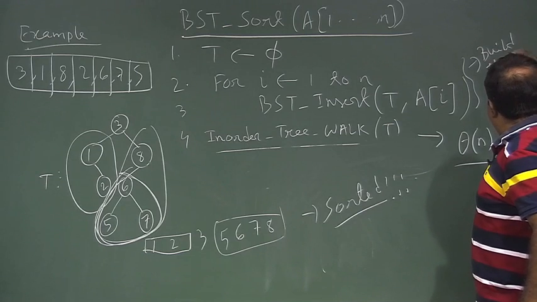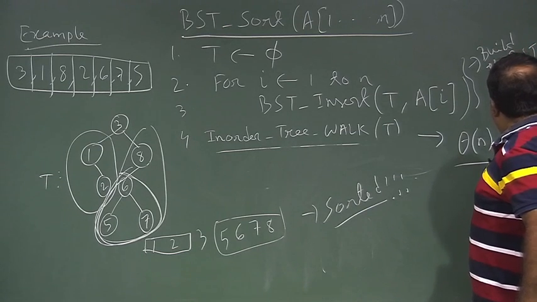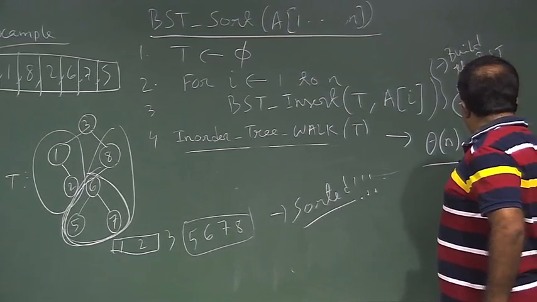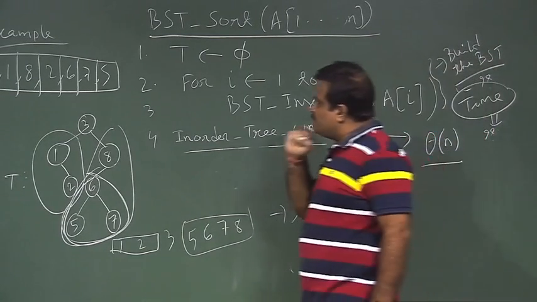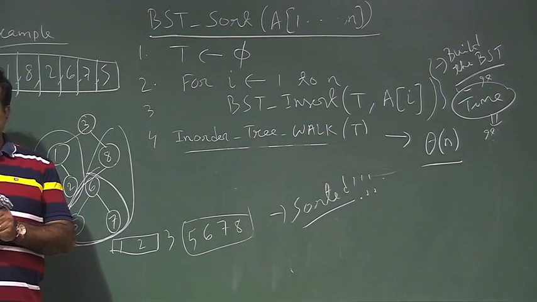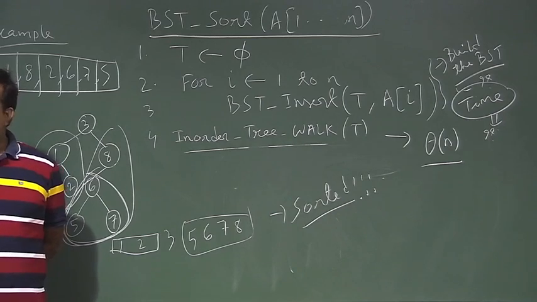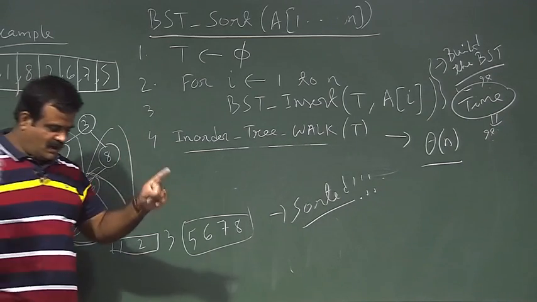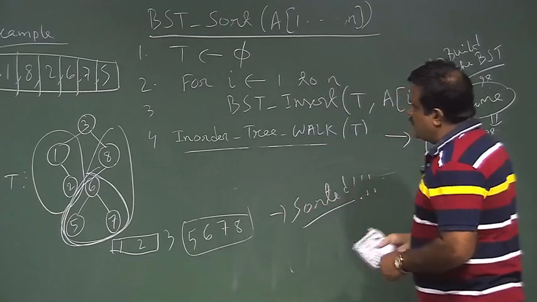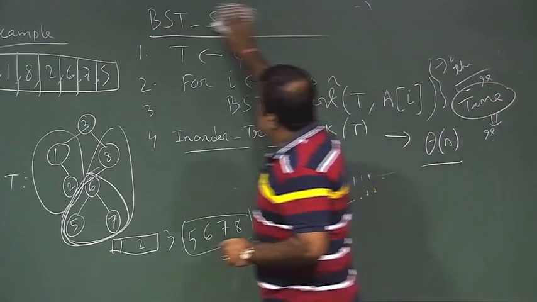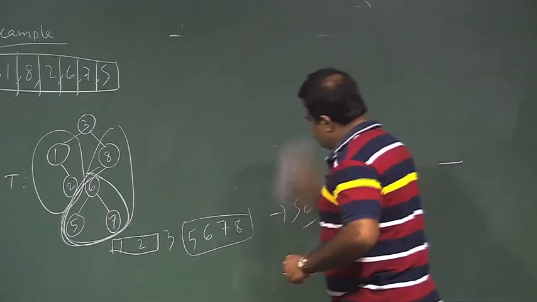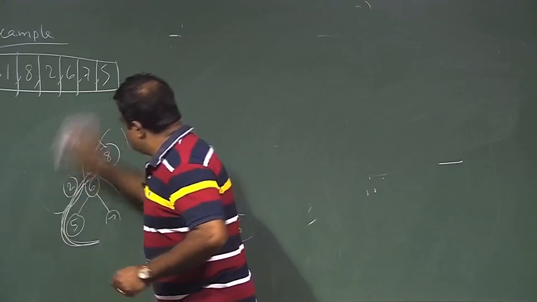Now, the question is how much time it will take to build the BST. So, that time will depend on this, the total time for the BST sort. So, how much time will it take to build a binary search tree for a given n input, for a given n array? So, we will come back to this example again.